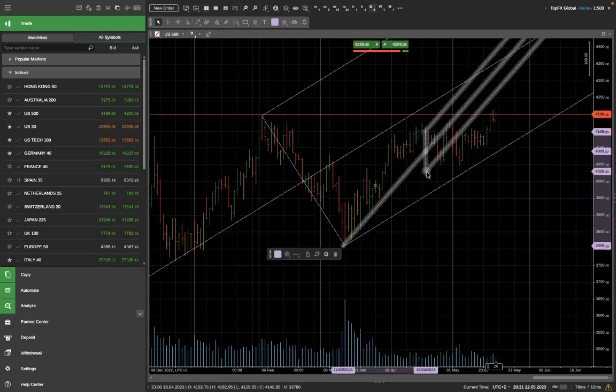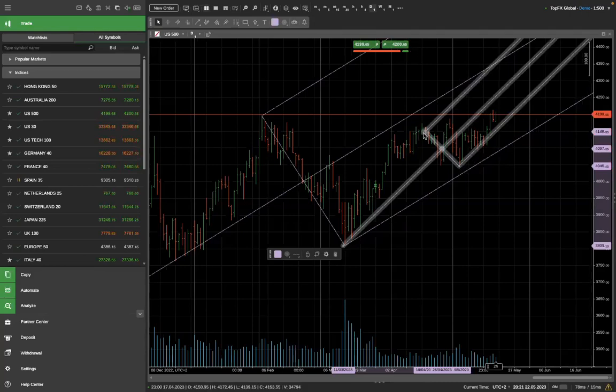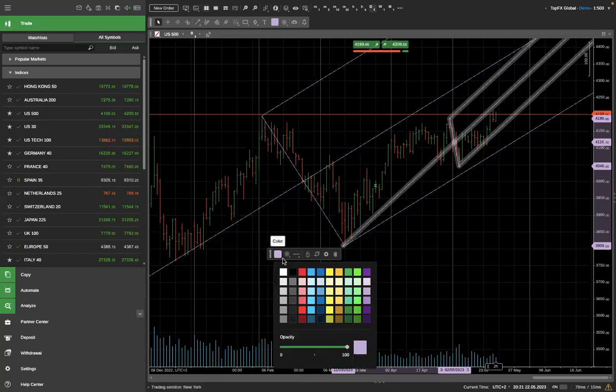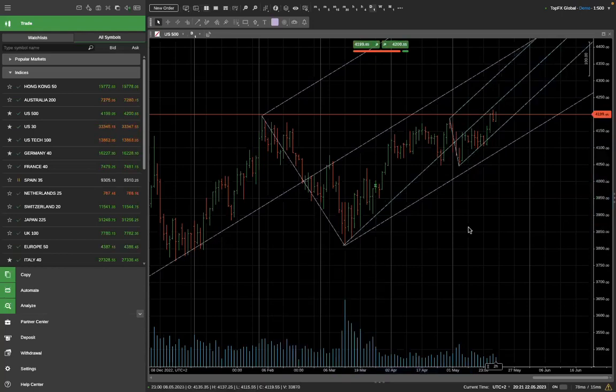Let's say this one, and down, reaction high. Look at this, how it works perfectly going up. Let me just change the color. Blue, maybe something like this. There you go. And the blue one works very well as well. From the point A to the reaction high, reaction low, and then we got a test of the median line, test of the median line, test of the support level, test of the support level, bounce, test of the median line. Very nice. Andrews pitchfork is this one on the S&P 500.